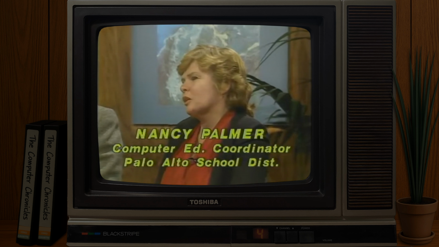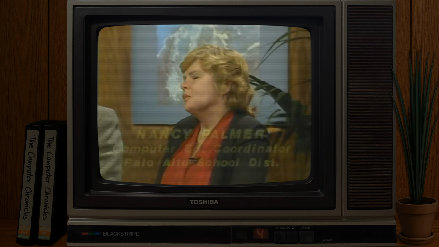The teachers, there's a lot more interest from teachers now, and they're starting to use computers within their classroom in a lot of different ways. Students in Palo Alto are now starting to use word processing and some other types of programs, data management kinds of programs to help them, so that the computer is becoming more of a tool for them. Still learning to use computer programming languages like BASIC and Logo and Pascal, but there's a wider application now of computers. Of course, it's also important to emphasize that we've only really begun. You know, your question is right in the sense where we are now will be very different from where we are 20 years from now.